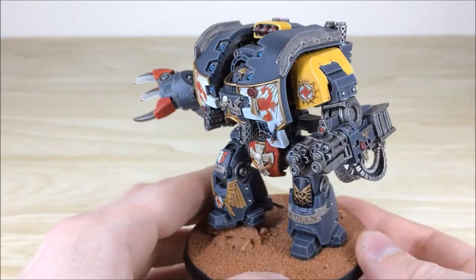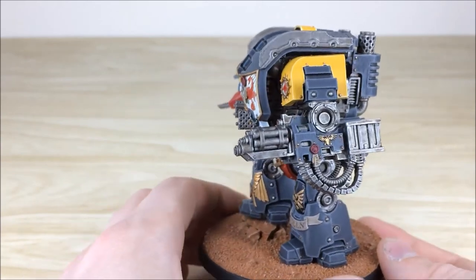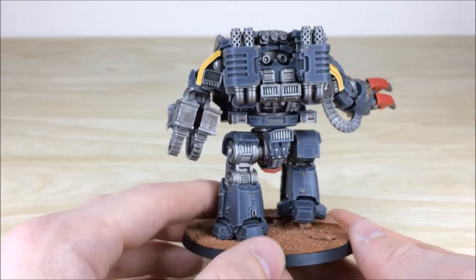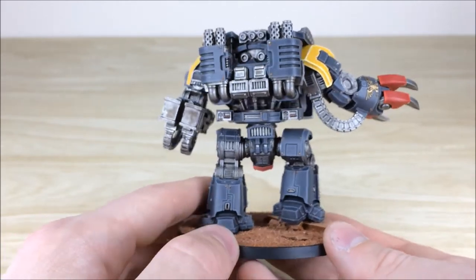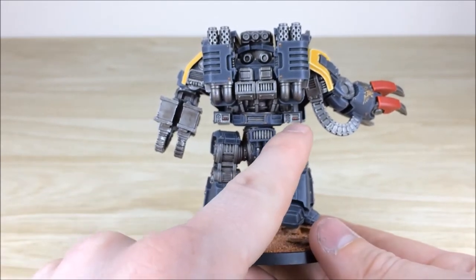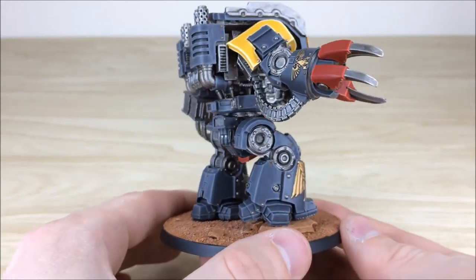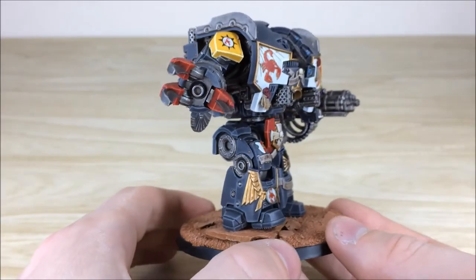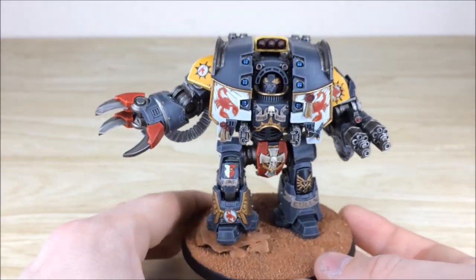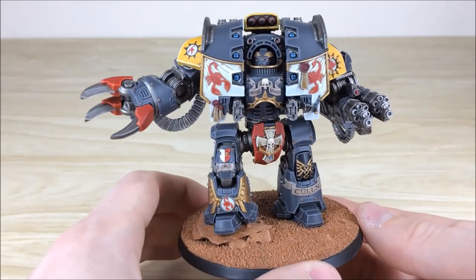Then you've got this monster of a loadout with a dual assault cannon as well, which is really cool. Nick's picked out all the details like the lenses and all those bits on the side too. Moving around the back, you can see all the metalwork done with nice highlighting to make it look worn but still in good condition. The lights, lenses, dials, and dots are all picked out on there. And then there's a menacing pose just standing on a rock as though he's firing the weapon in the claw, bringing the assault cannon to bear.